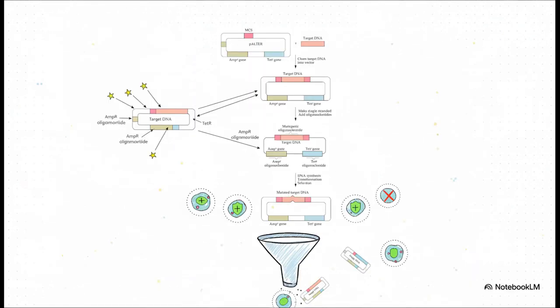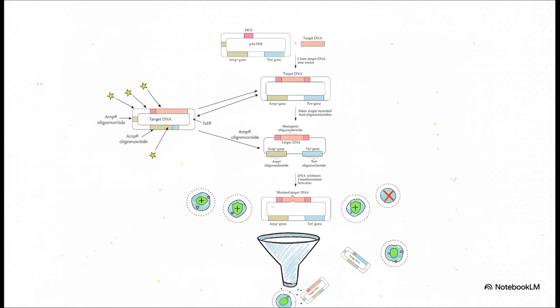And here's the really clever part. The genius of the plasmid method was using multiple primers at the same time. So one primer would create the mutation you wanted in your target gene, just like before, but, and this is the key, a second primer would simultaneously change a different gene on that same plasmid, one that gives the bacteria resistance to an antibiotic. So what does that mean? It means only the bacteria that successfully picked up the mutated plasmid could survive when you dose them with that antibiotic.